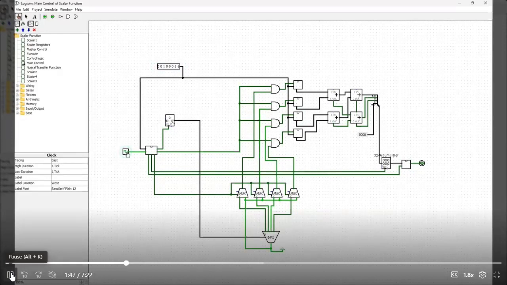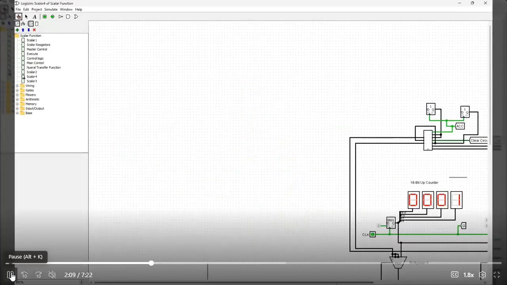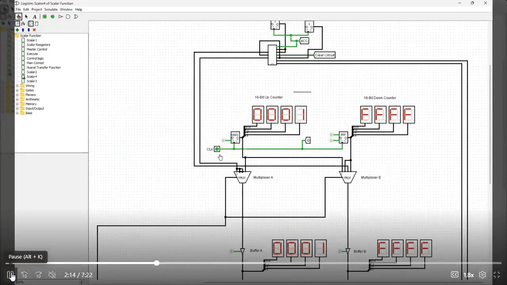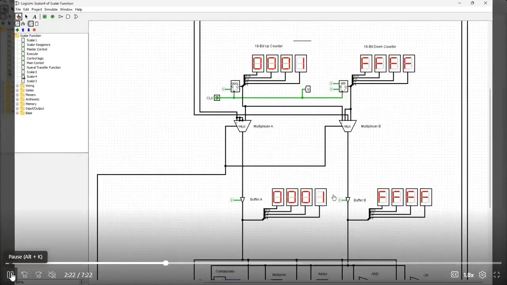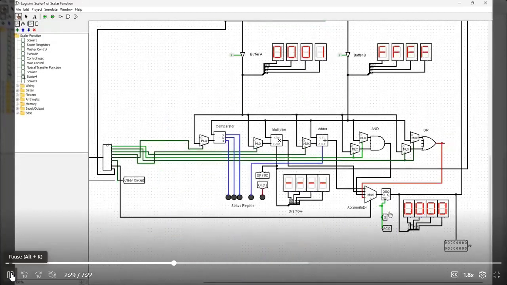The 1 and 1 represent the first 2 bits, our up and down counters. And if we take a look inside of our scalar function right over here, you can see that our up counter has increased and our down counter is active as well. And this will also change these values every clock cycle.